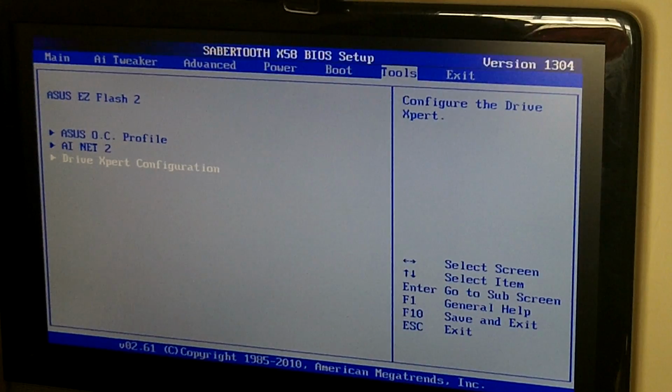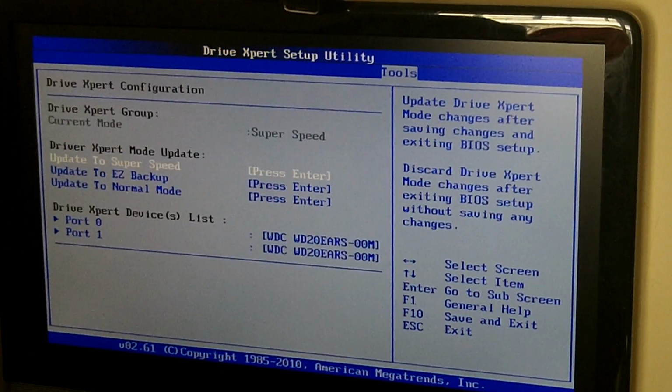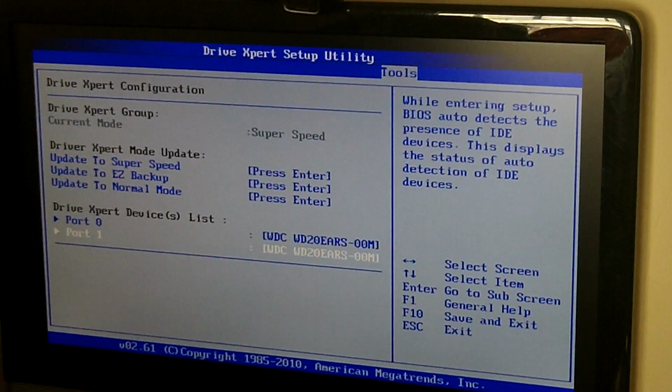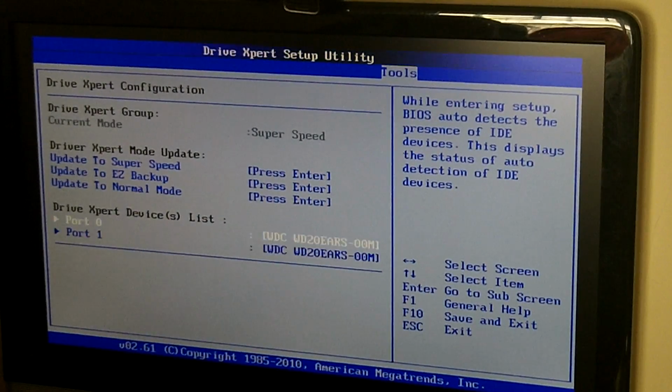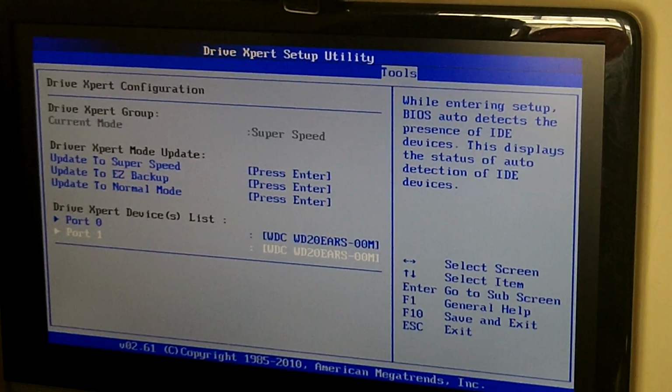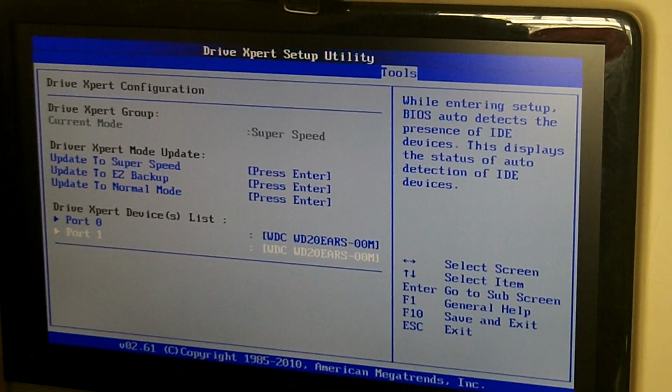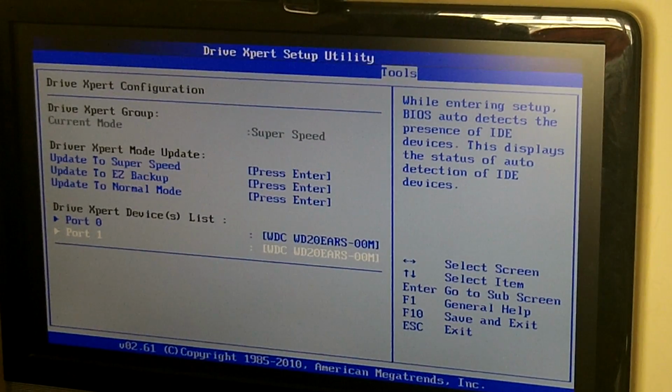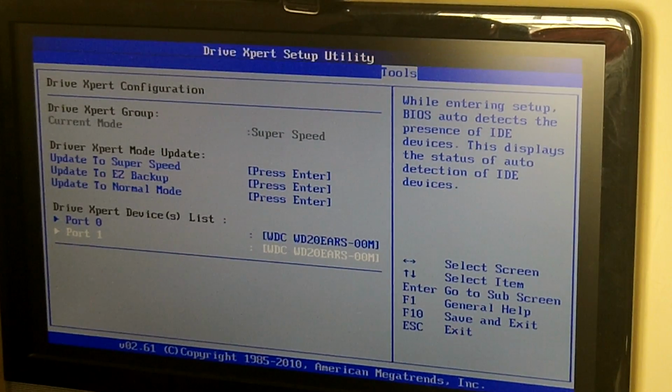This is where you set up your hard drive configuration. On the bottom right here, these are two exact hard drives. I happen to have 2 terabyte hard drives, 3 gigabit per second, but they're the newer version of the 3 gigabit per second, so they read faster than the old ones. I do not know why, but they're Western Digital Green Caviar.